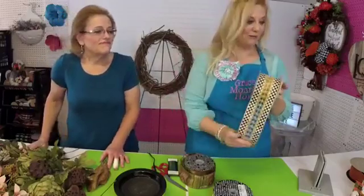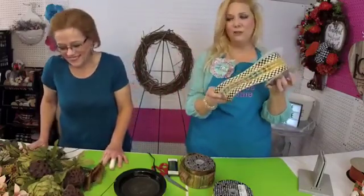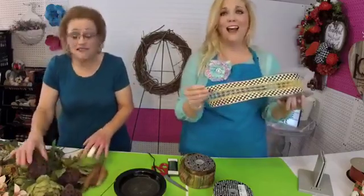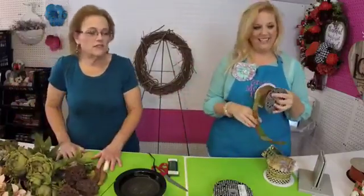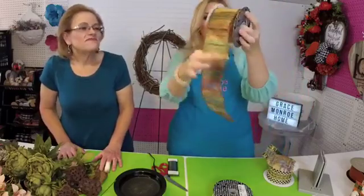Yes. And we'll go ahead and get started on this fun wreath. That's right. So let's show you what we're working with. We've got an 18-inch grapevine wreath base. That's right. And then I have some pretty ribbons that we're going to be using. This is the McKenzie-Childs ribbon that we've used a couple times in the past. Yes, we have. I'm really in love with this right now. I am too, and I just thought that it would give a little extra to this one, so we're going to use it. And I've got some striped.